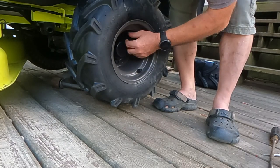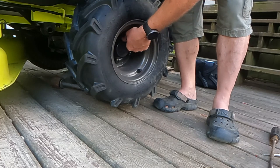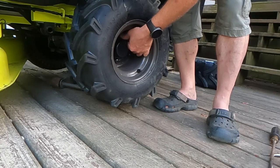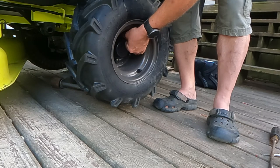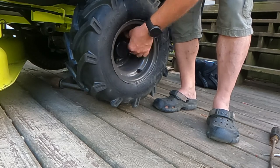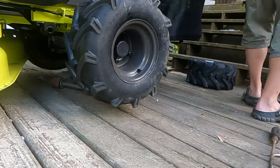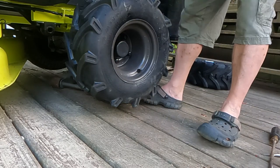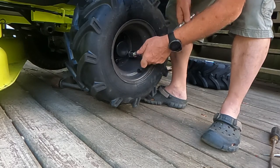I don't actually remember if I tightened up the valve stem seal, so I'm probably going to do that real quick. I know my battery's about dead. I'm only showing like 7%. So I'm probably going to fix that real quick, as soon as I tighten these up.